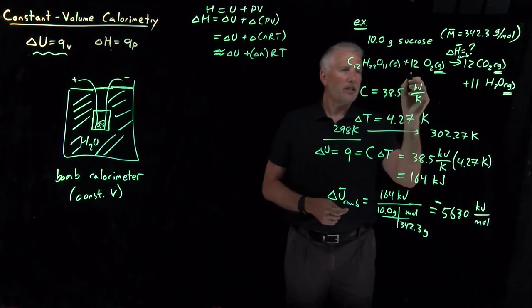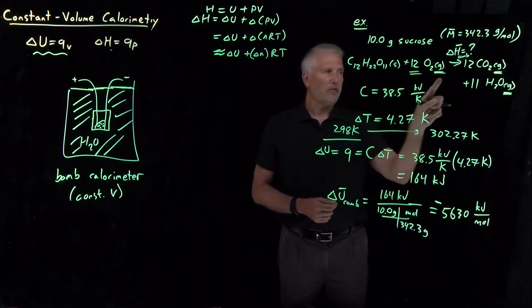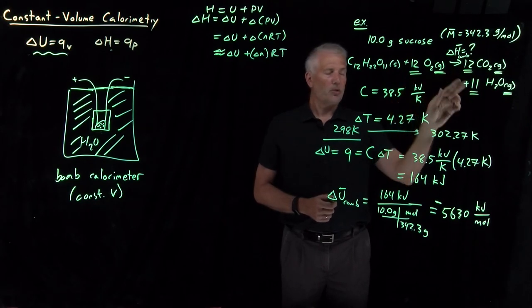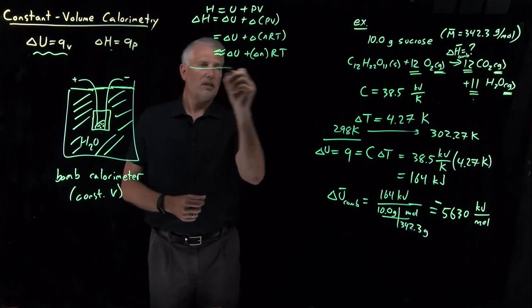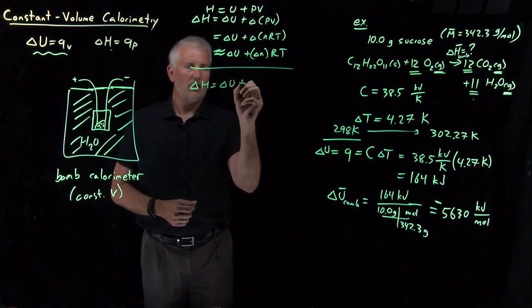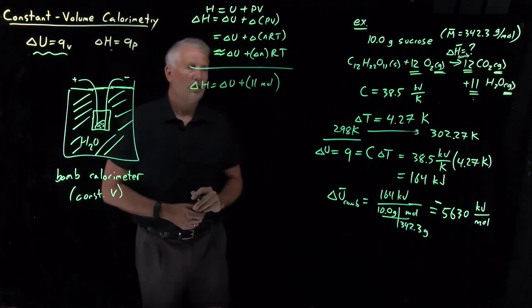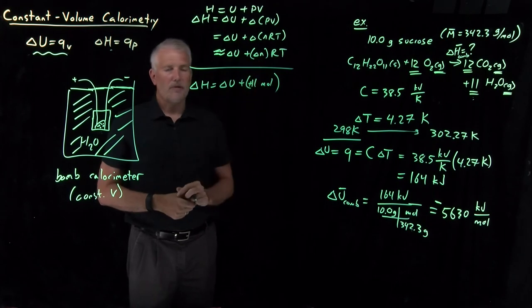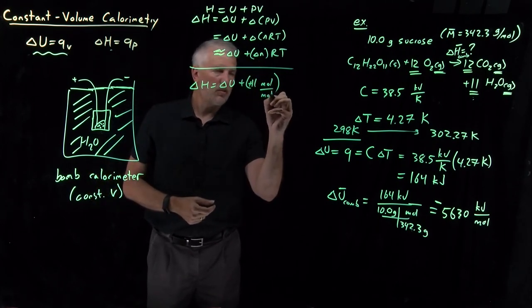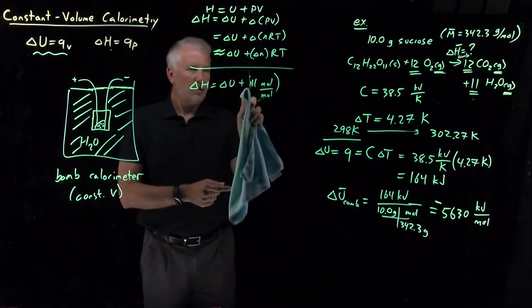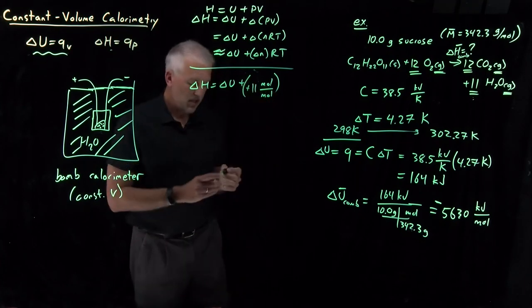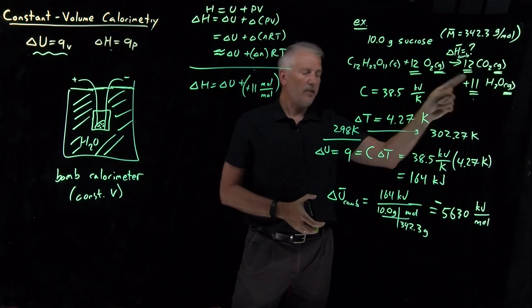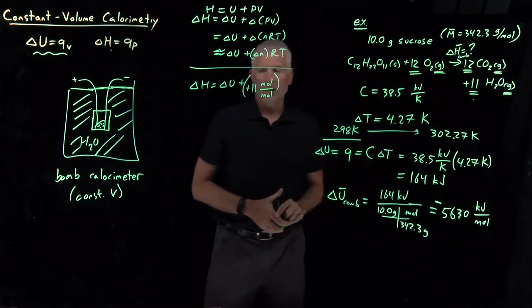The temperature is 298 or 302 or whichever one I want to use. Really the big change comes from the change in the number of moles. Considering the gases in this process, I started with 12 moles of oxygen, and by burning the sugar I converted those to 12 moles of CO₂ and 11 moles of H₂O. If they're all behaving as ideal gases, I've converted 12 moles to 23 moles of gas. In our case, the change in the number of moles is plus 11. I've gained 11 moles of gas every time I do the reaction once. That's 11 moles of gas per mole of times that the reaction proceeds.